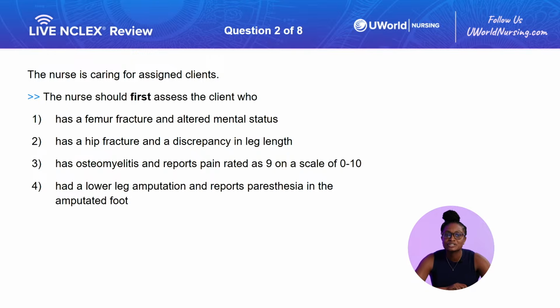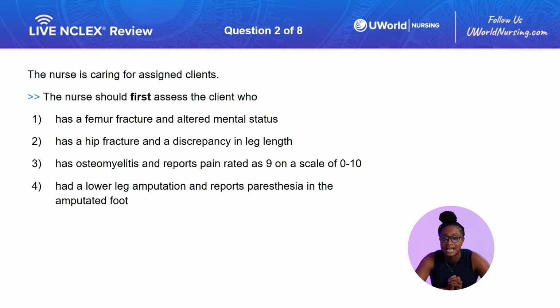Question number 2. The nurse is caring for assigned clients. The nurse should first assess the client who has what? So again, try to figure out the first immediate client that they should see. If we don't intervene quickly, would it cause life-threatening situations? Think about your ABCs. These are some things that you think about when you're doing prioritization questions.